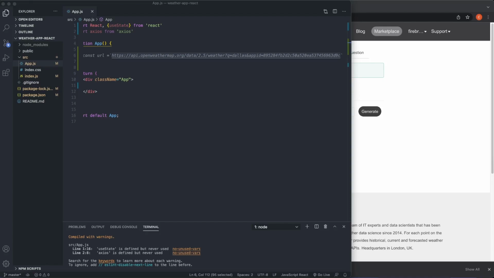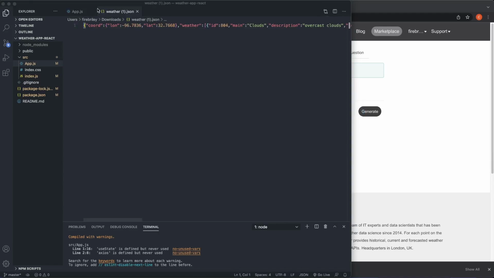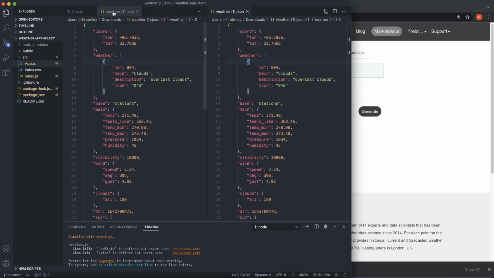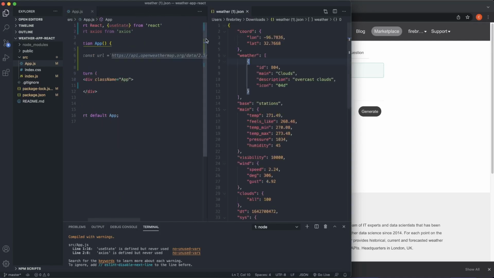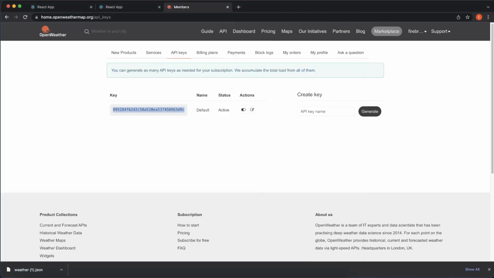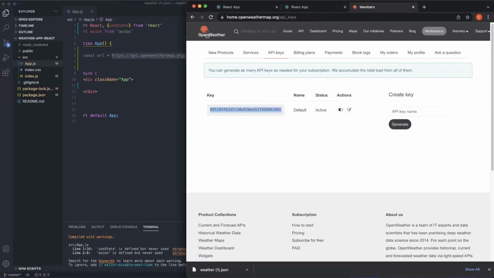So let's see, downloads. And this is it right here. So I'm going to save that so it formats here. What happened? There we go. Okay, so I'm going to split this over to the right. So I like downloading this so I can have a quick reference. And we're not going to really use this file. We're just going to reference the data that we want to display. So we can go ahead and shrink this thing back down here.